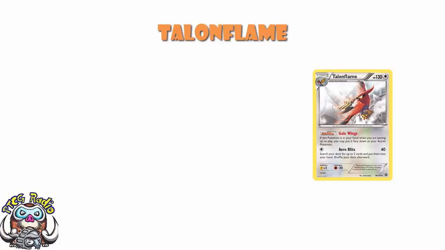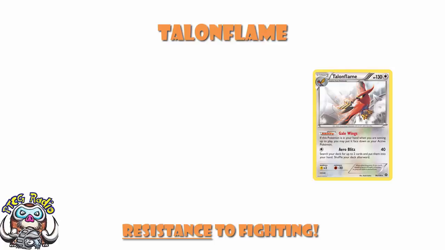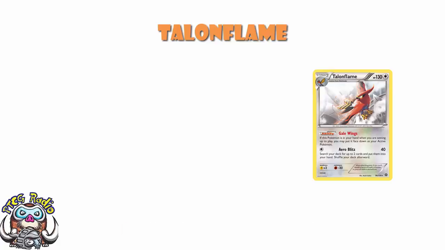Now, first of all, we have Talonflame, and you want to start Talonflame. You want Talonflame as your starting Pokemon every single game. Talonflame has the amazing ability Gale Wings, which says that you can put it down as your starting Pokemon if it's in your hand at the beginning of the game. So you get to start your game with a 130 HP Pokemon, with a weakness to fighting, and a really good attack, Aero Blitz, 40 damage, and you search your deck for any two cards and put them into your hand. If you can start with this, it's amazing.